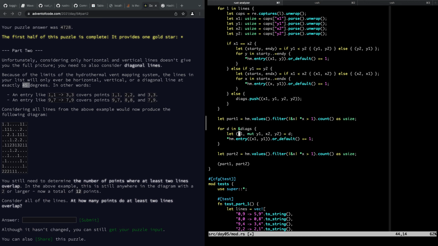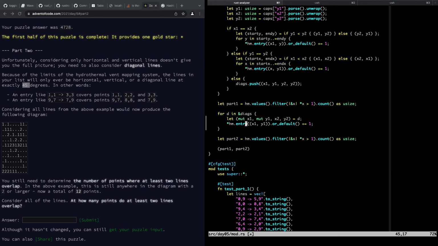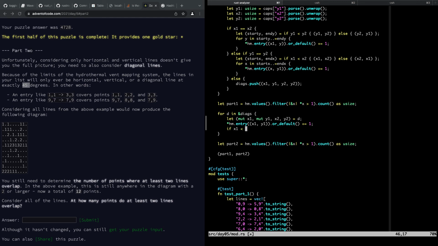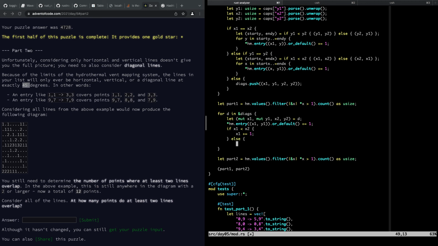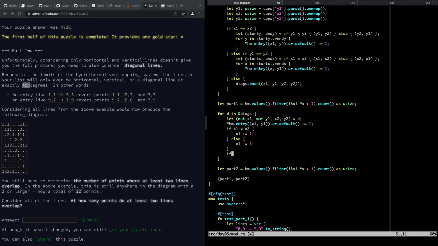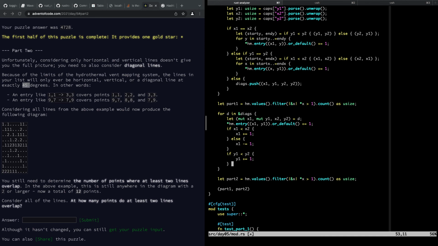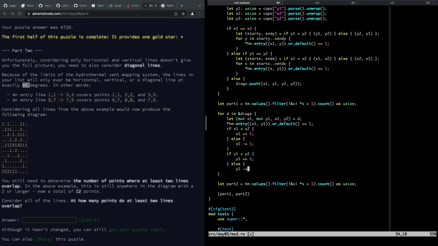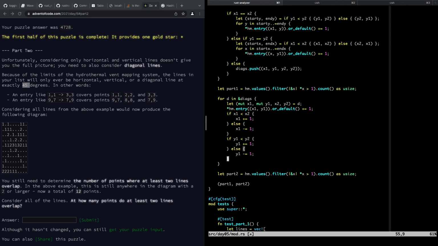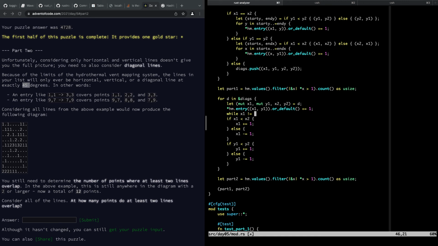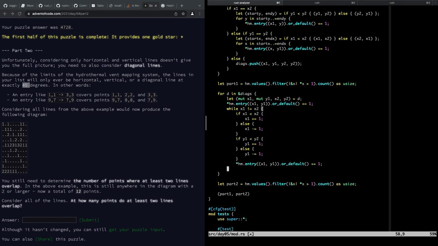I'm going to make these mutable so we can step our way. Since we're guaranteed to be diagonal, we can just increment or decrement each one at a time. If x1 is less than x2, then we want to add 1 to x1, otherwise we want to subtract 1. Right? And if y1 is less than y2, then we want to move y1 closer to y2. Otherwise we want to move it closer this way, y1 minus equals 1. Oh, and then we need to loop on this. While x1 is not equal to x2, right? Shift all those guys in. We're setting the first one. We need to set the last one. So we've got to unfortunately do this twice. There's probably a better way to do this.